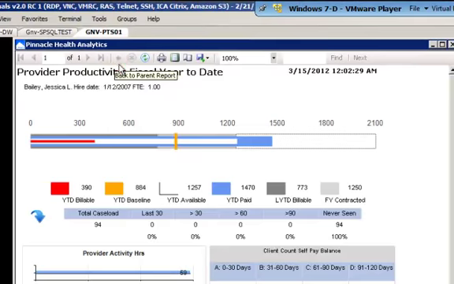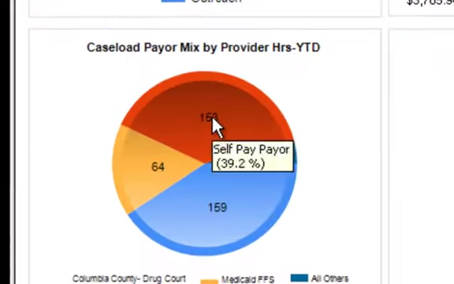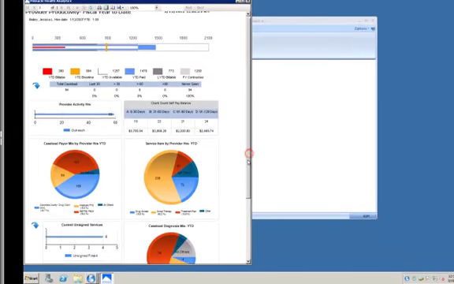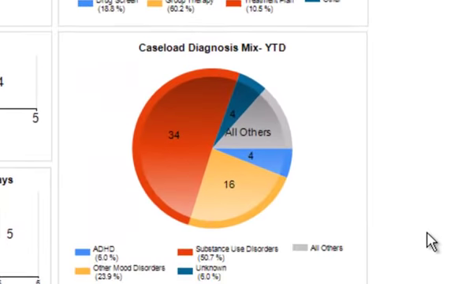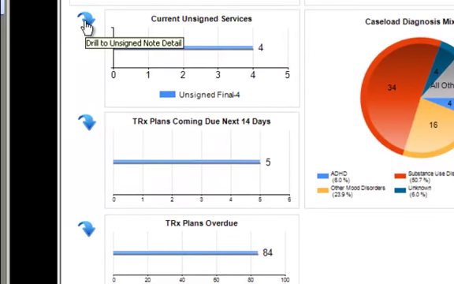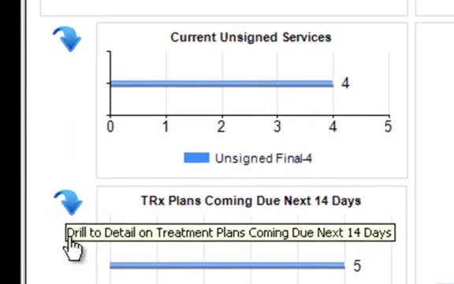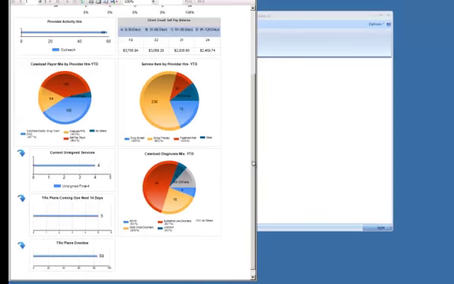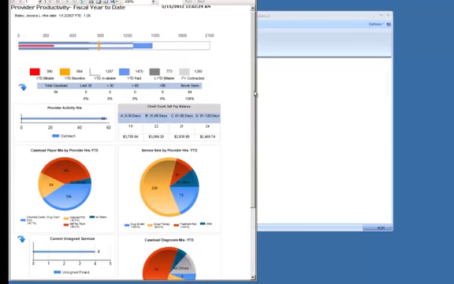So this one is a caseload report that then drills down several levels. We see here too that we have lots of interesting visualizations that we've brought over. Each of these can be integrated into the report using a self-service drag and drop architecture. So these dashboards can be built by the end users and deployed into the PRO-FILER environment if we so choose. All of these have drill downs, treatment plans coming due in the next 14 days, currently unsigned service, overdue treatment plans. All of these, they have multiple levels for deep insight into data.